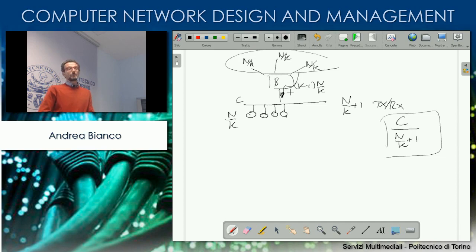Why? Because we have a mesh topology. And in the mesh topology, the bitrate that you get depends on the path that you follow to reach the destination. There are some nodes that have a path which is very short, and all the other nodes have a much longer path, and they get worse performance. Okay? Is it more clear now? Do you have any questions?